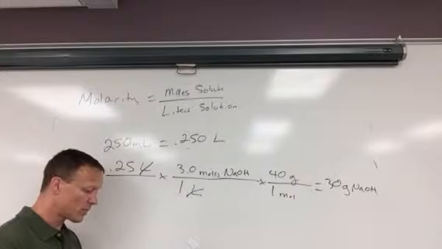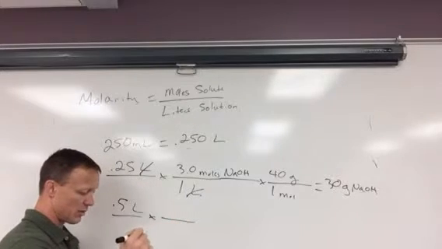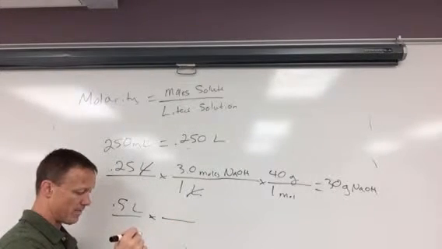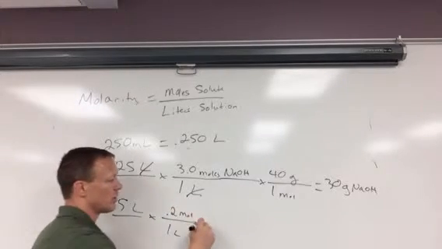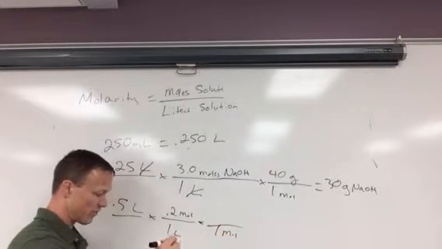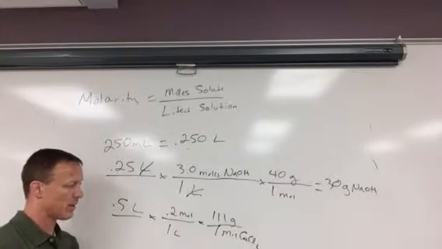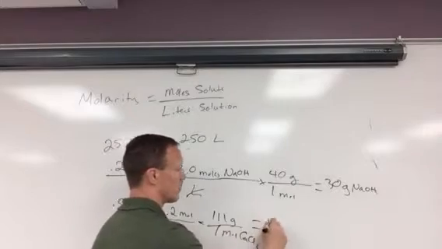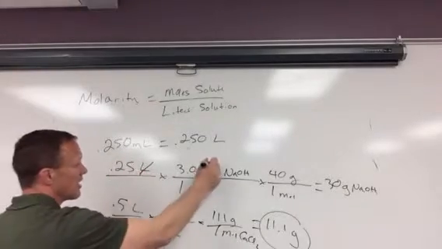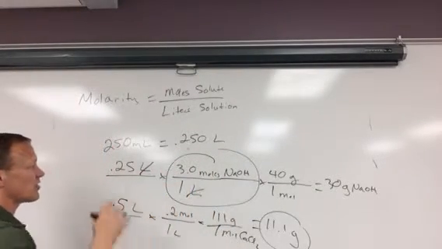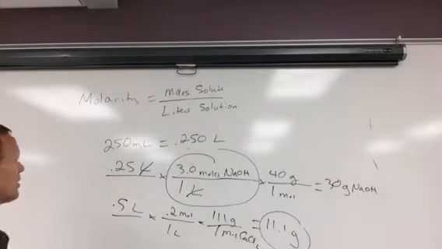Letter C there is basically the same thing. You have 500 milliliters, which would be 0.5 liters. Put your molarity in. The molarity is 0.2 molar. So for every 1 liter, there's 0.2 moles. And then I can say that every mole of calcium chloride is 111 grams. And I get 11.1. So those are similar problems. I went through the second one pretty fast. Start with my liters. Again, this is the molarity. If I started with moles, I would put moles in the bottom, put liters up on top. I don't have a problem like that on here, but I will eventually have one where we have to do that.